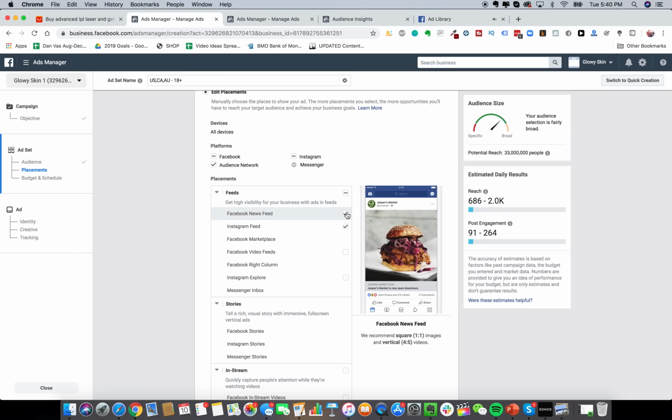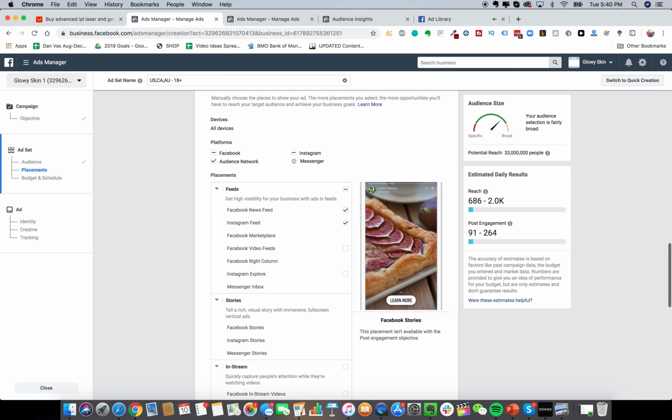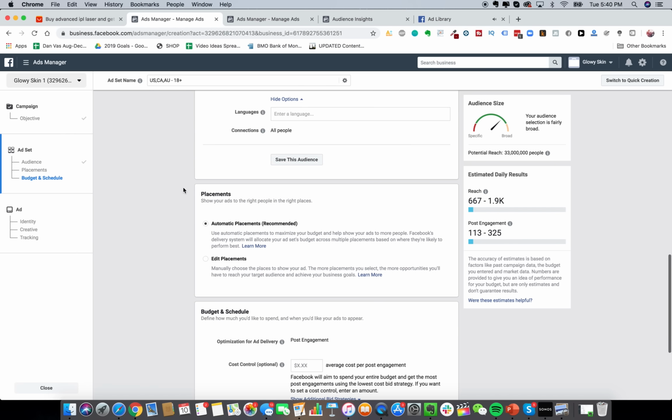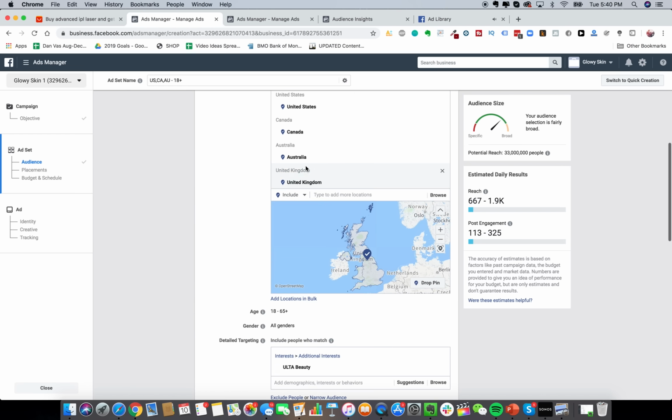These are the best placements on Facebook for cold. If you start doing other ones, they're just going to waste your money. They're great for retargeting ads, where you can do automatic placements. For example, if someone already went on your store and responded to an ad but didn't buy, you can then launch an ad, and you can create a custom audience up here.